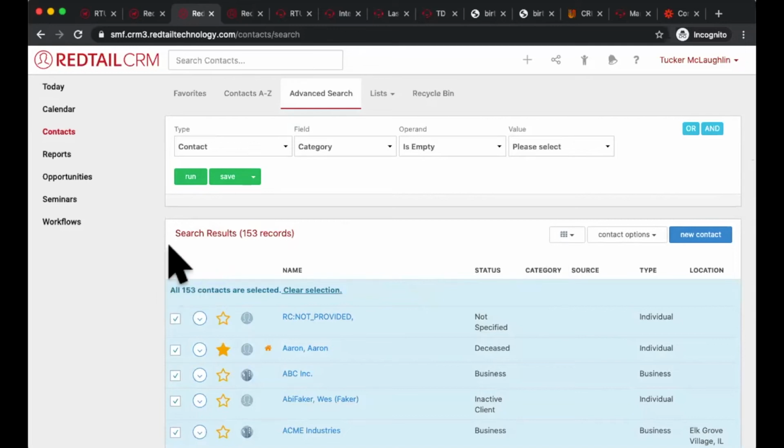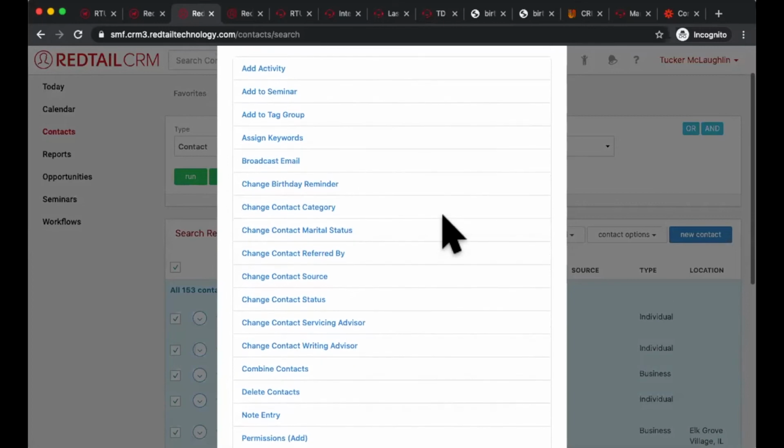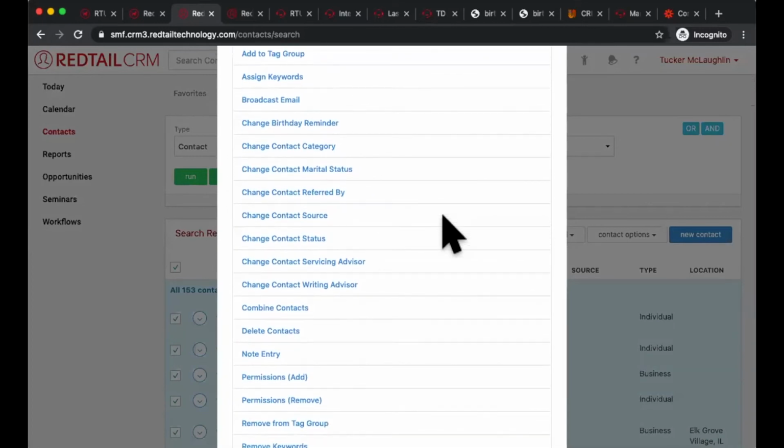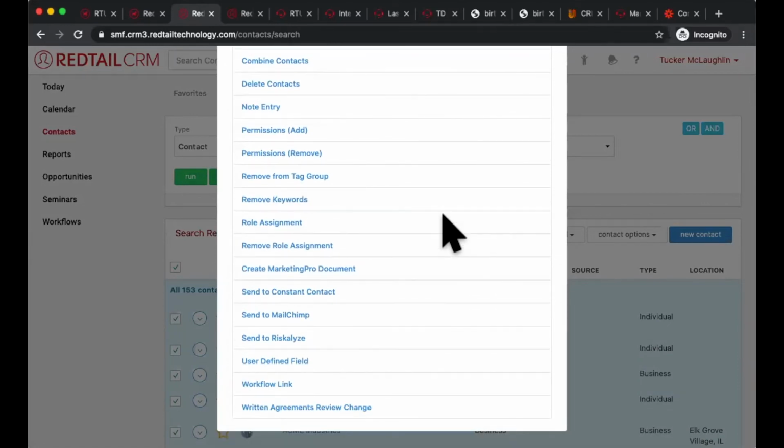You can do that in bulk. You can check that top checkbox, make sure everyone is selected. And then under contact actions, there's bulk actions. And just some more homework here, guys. Just go through and look at all of the things you can do in bulk, because there's a ton of things you can do in bulk that will make your life easier.